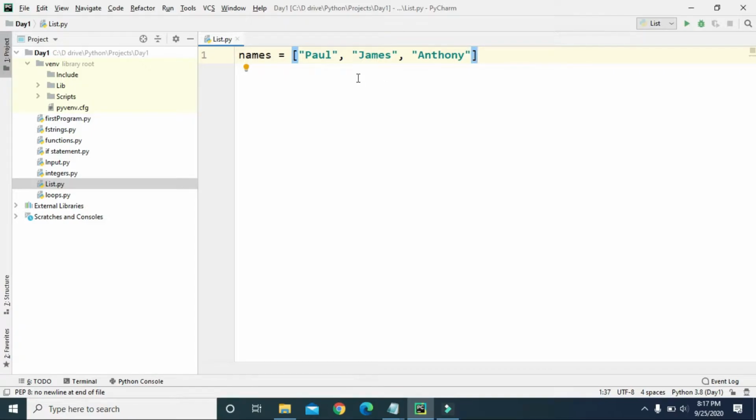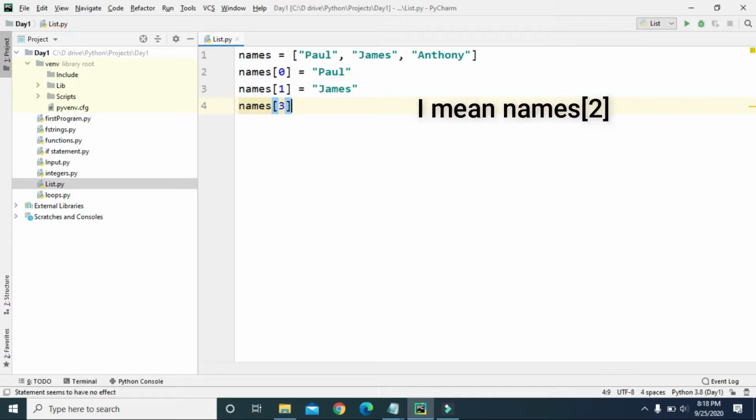The list also starts from index 0. Paul is at index position 0, James has index position 1, and Anthony has index position 2. So names 0 will be Paul, names 1 will be James, and names 3 will be Anthony.